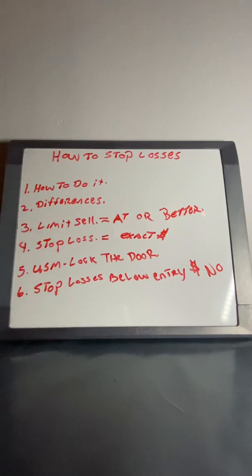Now, let's address number 6, which is stop losses below entry. A lot of investors do it. Most of them do. They'll buy a stock, like I said, example 10, and then they'll set a stop loss 10% under that. What happens if the stock has volatility, which is very natural, or if the stock is flexing within a range and it automatically triggers your stop loss? You lose that money.